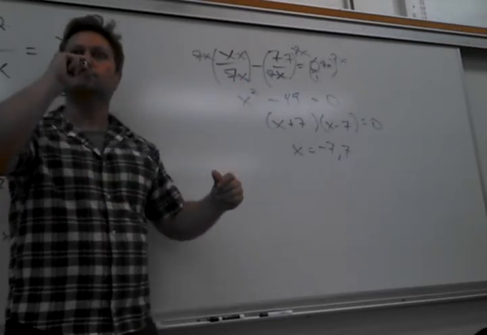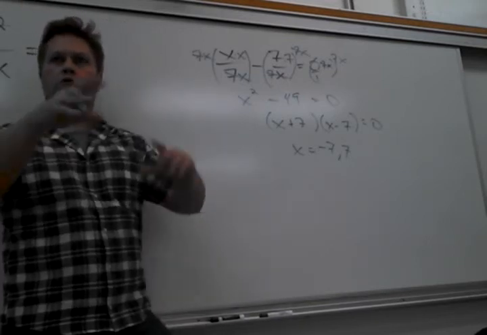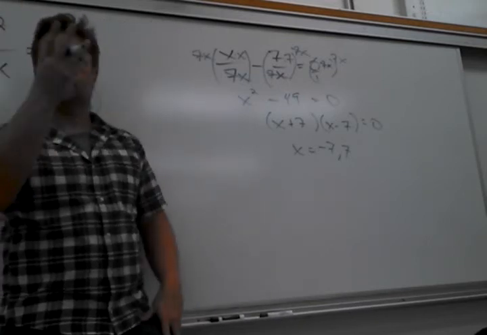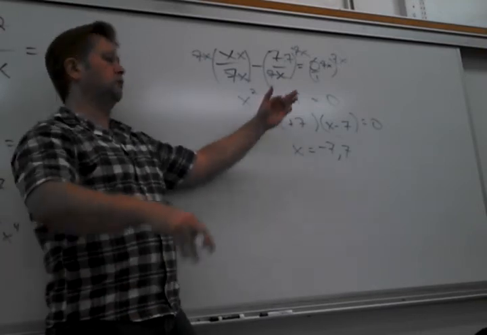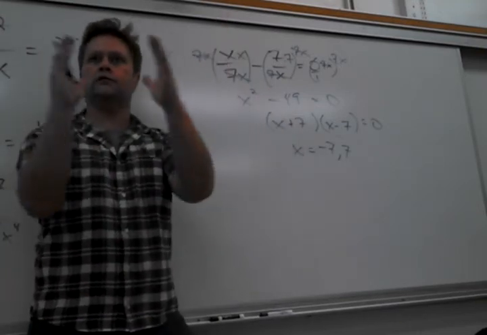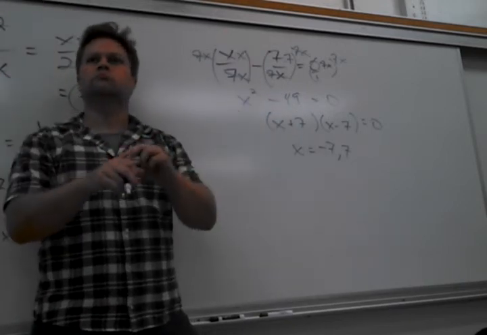Could you just take the square root of 49, like if you added 49 to it? Cool. I love it. Square root, plus or minus. Don't forget the plus or minus. But not all of them are going to be like that. There are going to be some, like x squared plus 4x plus, where you have to actually truly factor it. But if you want to solve it that way, nothing wrong with that.